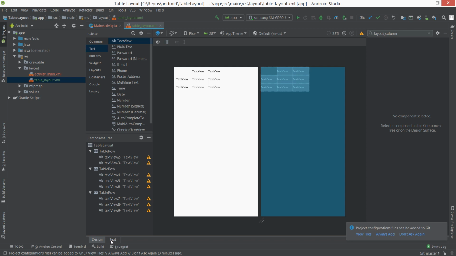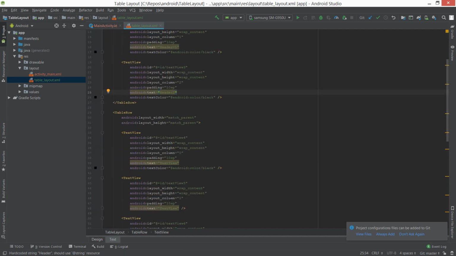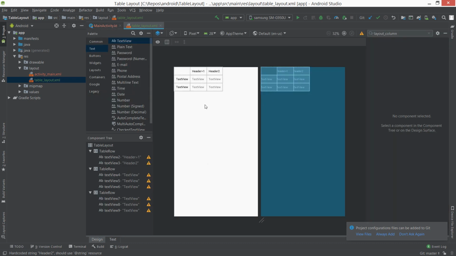If we want to add some text in here, we can do that. I mean, you could use resource files. Again, we're not using resource files, but here we would say header 1, and then down here we can go in and say header 2. This could be anything, pick anything that tickles your fancy. And we'll save that, and then we'll go back to our designer, and you can see header 1. I got a little equal sign in there, but you get the point, right? Basically, you can add values that you want to see in the table.